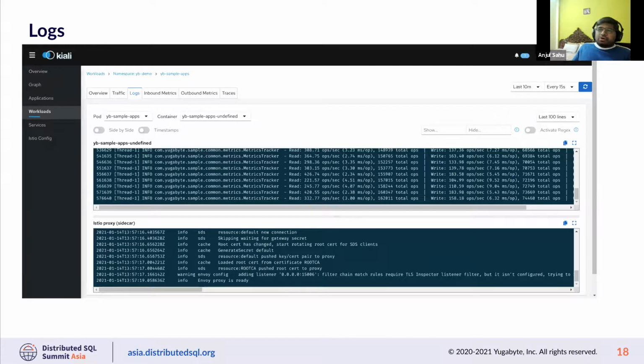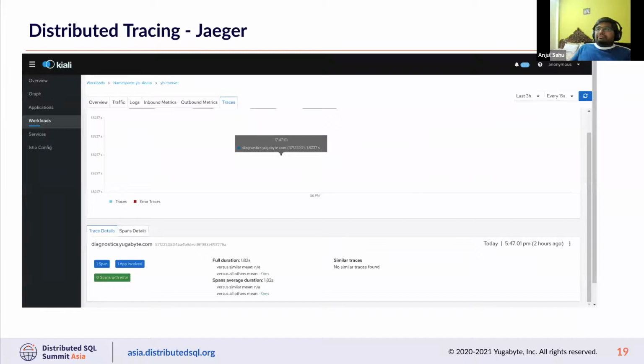We can also observe inbound and outbound traffic, as well as traces. Currently it supports HTTP-based traces. So once you deploy the application, if it's an HTTP-based application, you can observe how that application is talking to the database, and how they are talking to each other.